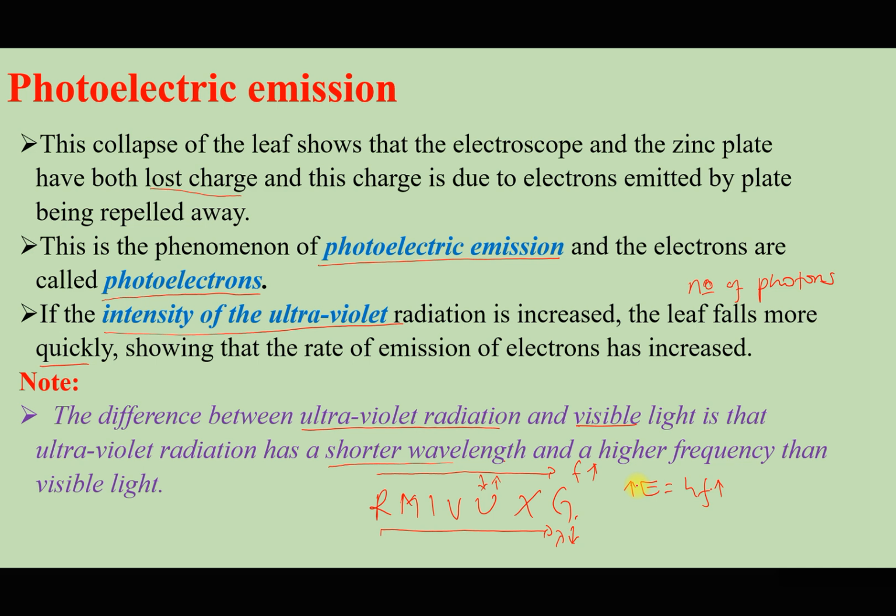So the energy of ultraviolet light is high enough to cause emission of electrons from the surface of the zinc plate. Of course, it doesn't mean that ultraviolet will cause emission of electrons from metals of all different natures. It might be enough for zinc, but it may not be enough for sodium or other metals. That's what we mean by photoelectric emission: release of electrons from a metal surface when electromagnetic radiation of high enough energy is incident onto the metal surface.